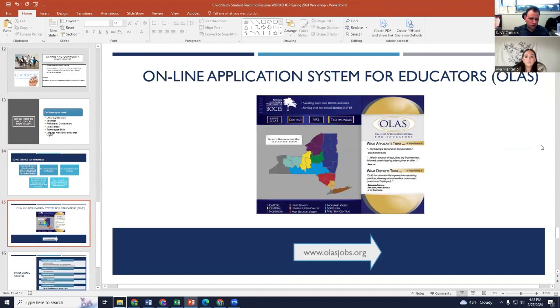So a few things just to let you know about. Are you familiar with OLAS at all? Okay, so OLAS is an excellent place to look for many different education jobs, right? It's not just teacher, but also teacher assistant, sometimes leave replacements, subbing. So that's something you should definitely get involved with. You can have your resume on there, you can have a cover letter on there. It's probably the best starting point to look for jobs down the line, maybe over the summer, things like that.